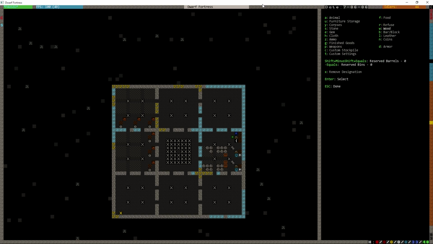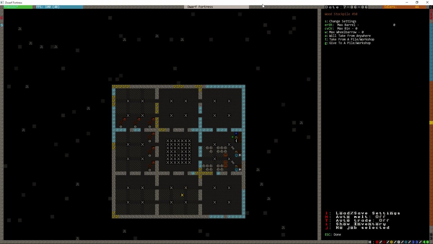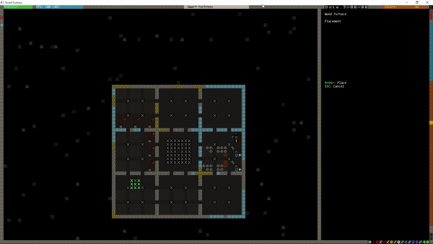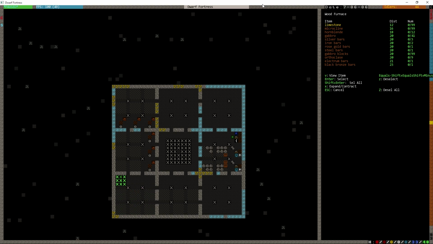Wood stockpile then. There and here. Cut across. I want none there. There we go. So I did say wood, right? Wood and wood? Yeah, okay, good. Build furnace, wood furnace. There we go.